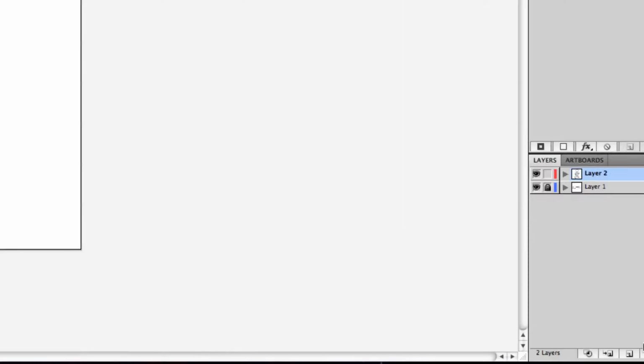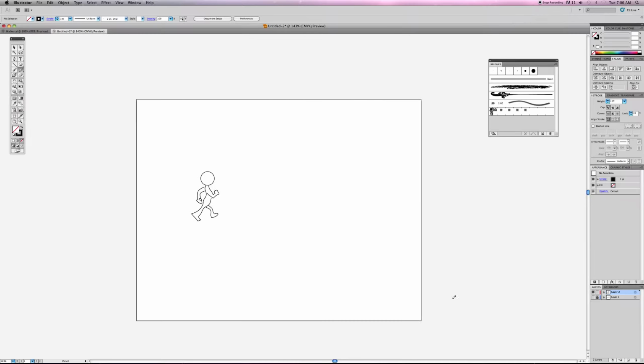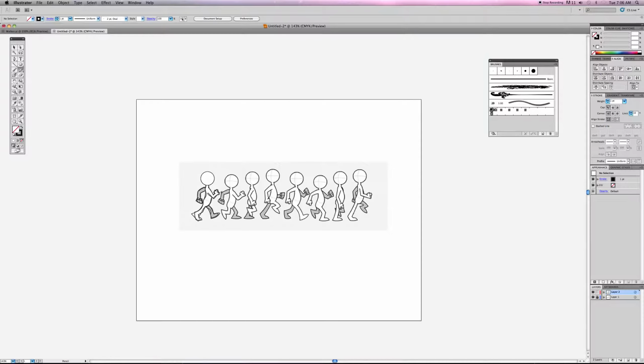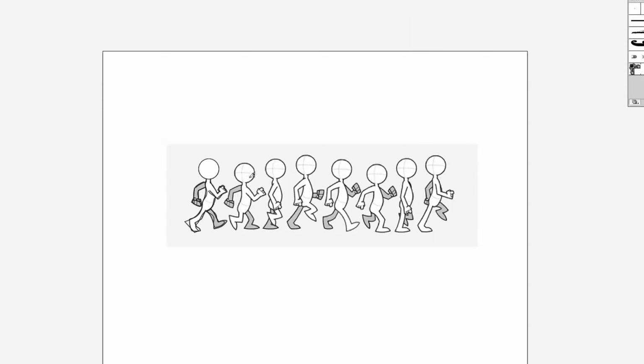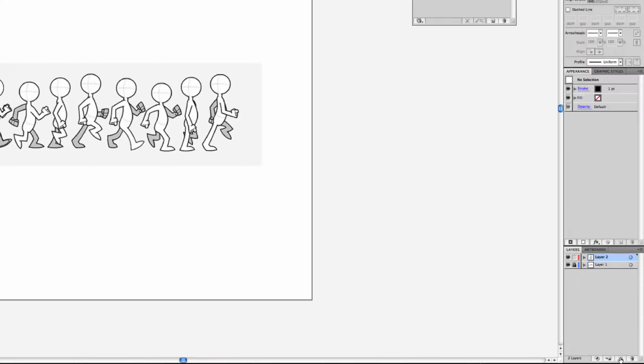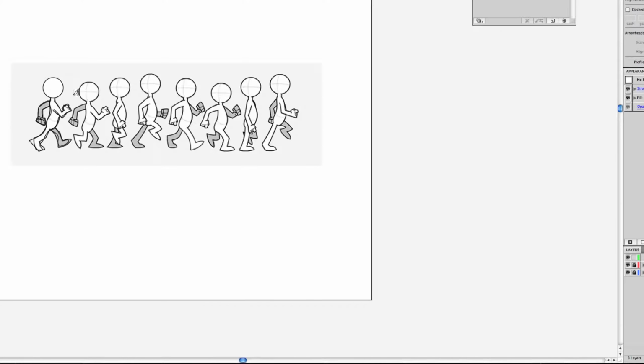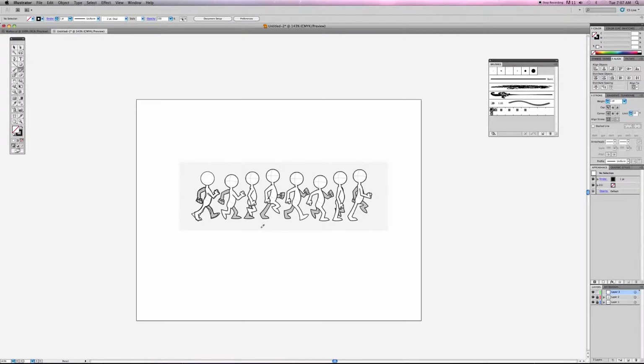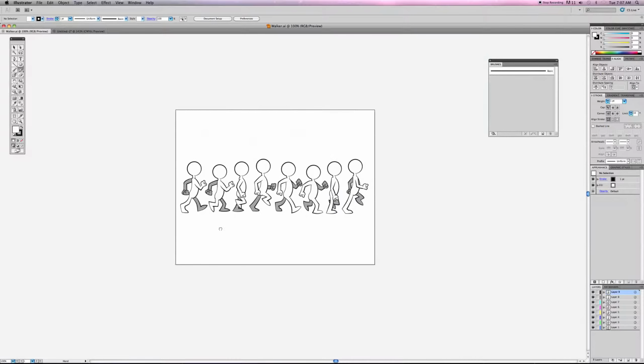Let's go back over to our layers. If I turn off layer 1, we can see the drawing that I've created, and you can see it's very, very rough. If you took more time to do it, remember to draw each character in its own layer. For the next layer, I'm going to create a new one, layer 3. I'm going to lock down layer 2, and then draw the second layer, and the third and fourth on their own consecutive layers. When you're finished, you should have something that looks a lot like this.